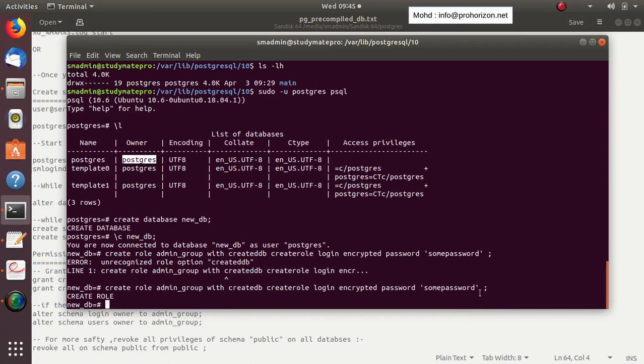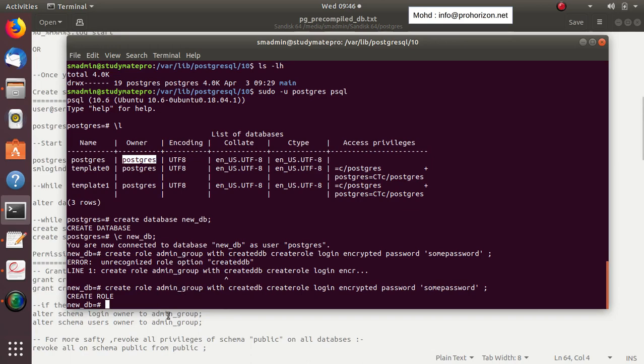Now we need to move the ownership of this new database to this admin role. Before it was owned by the default user Postgres. Now we need to change the ownership of this database to this new role.